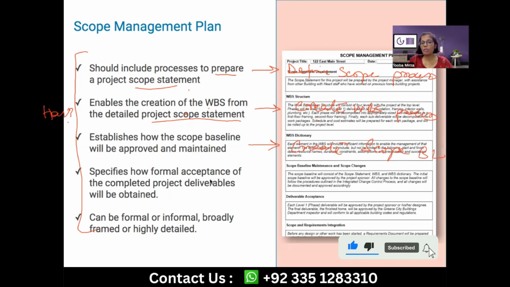Similarly, once the project is in the controlling phase, how it is going to be validated. Now we know what validation is, right? So what would the validate scope process look like? How the different deliverables of the scope are going to be accepted, how the acceptance criteria is going to be written, how the UATs are going to be done, and different other sessions.